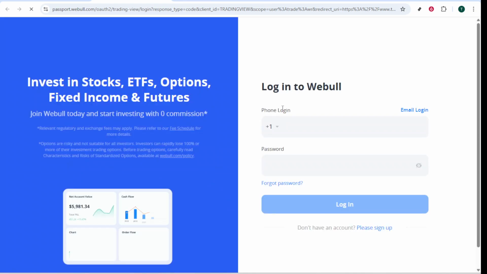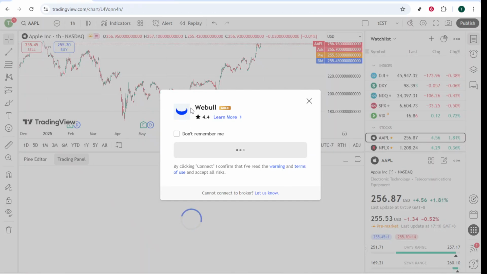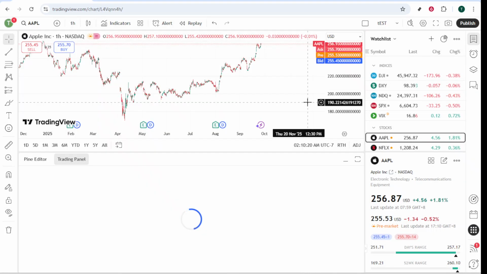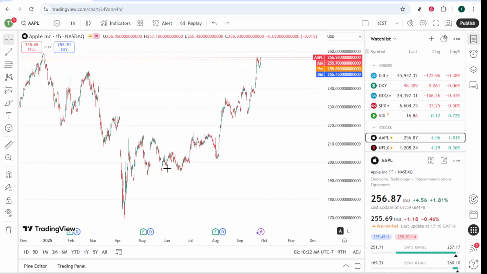A clear signal that everything is set up correctly is when Webull shows up on your trading panel with a green dot next to it. This green dot is vital because it indicates that the integration was successful and your account details and trading stats are now accessible from TradingView. Remember, you can only connect one brokerage account at a time to TradingView. If you wish to switch brokers in the future, you'll need to log in again.